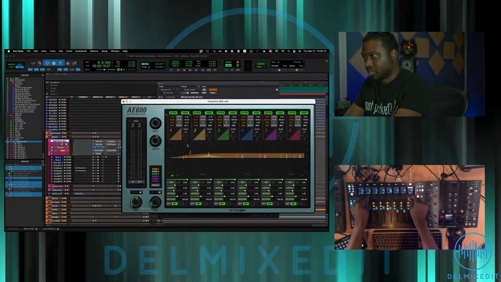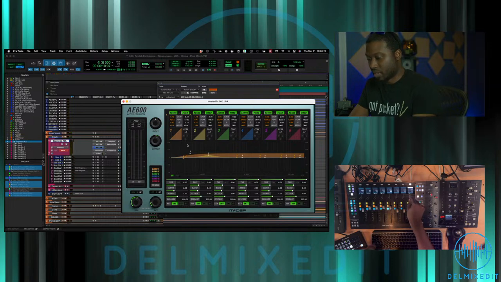So yeah, I'm limited and I can only see seven pages of this plugin's parameters here. So even without link, I can only see seven pages, and these seven pages are useless. They're not showing me half the detail that I actually want to see on this track.